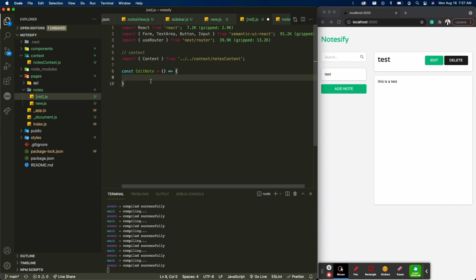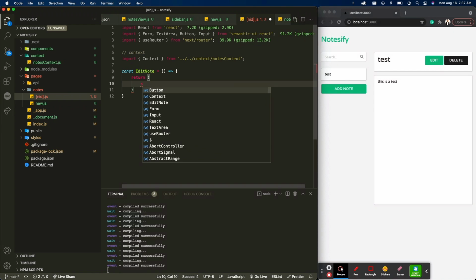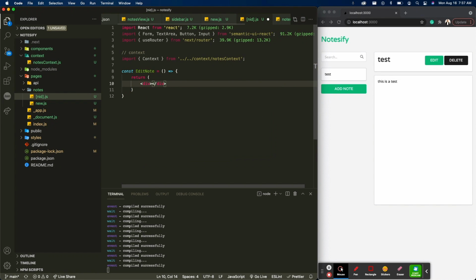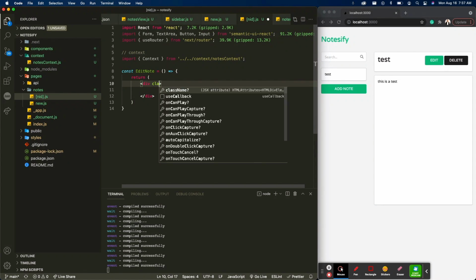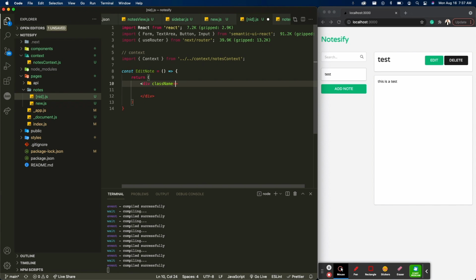First I'll simply return a div with the edit node string in it, just to make sure it's working. Class w-full, I want the div to be 100% width. Edit node.